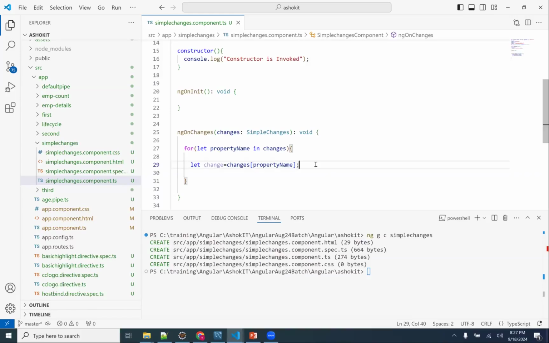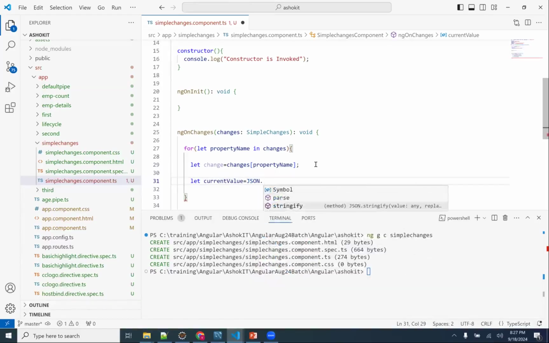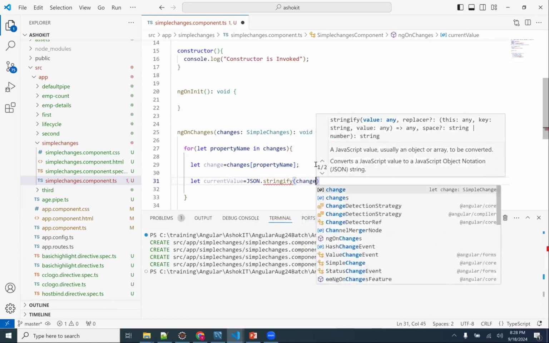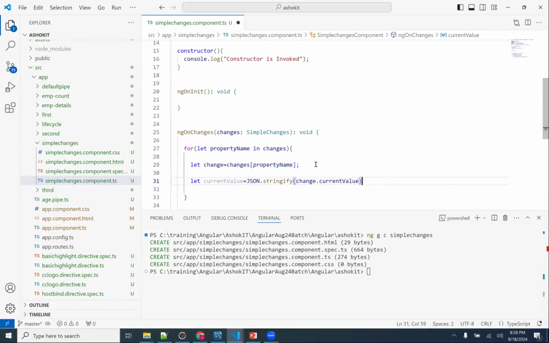Now, what are we going to write here? Let currentValue is equal to JSON.stringify of change.currentValue. This will give the current value.